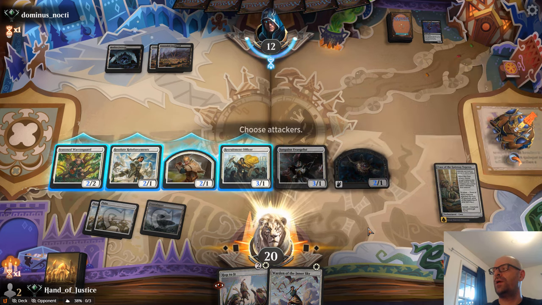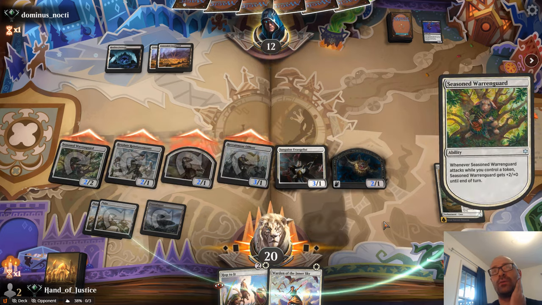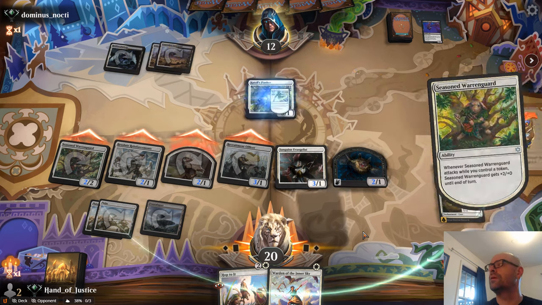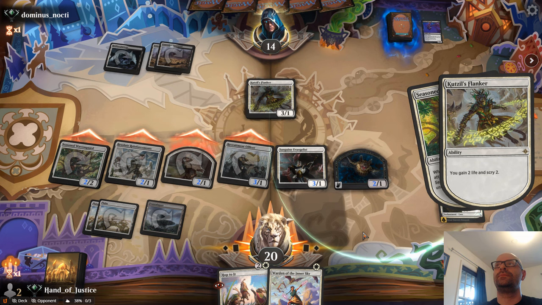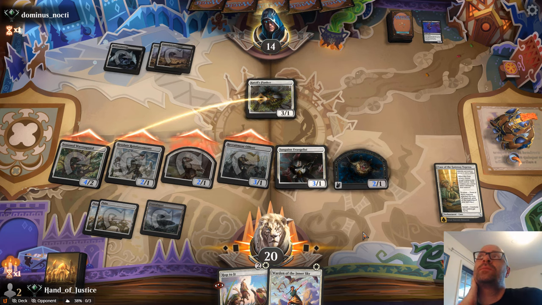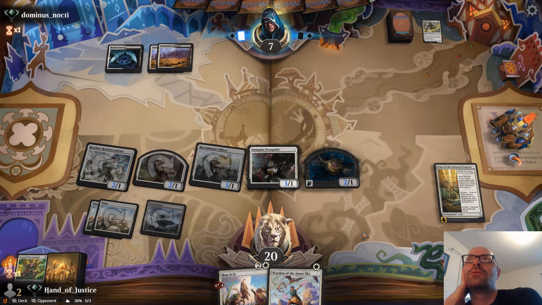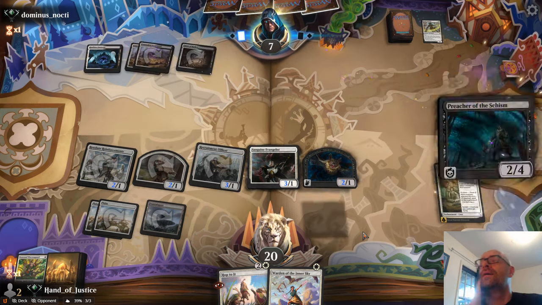Okay, now we can full send, trigger Case, and push for a lot. Okay, they're gonna gain some life. Also, Evangelist is pretty nice because if they draw into lockdown, we've still got stuff to do. Yeah, Preacher is not gonna get it done. That'll work.